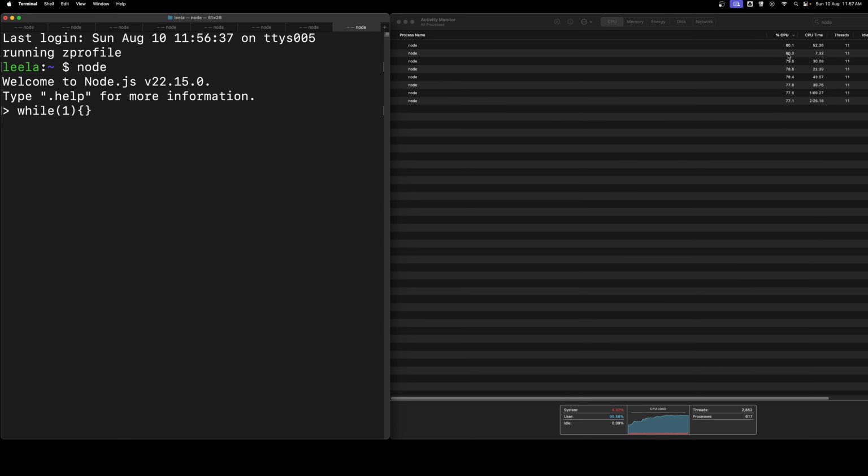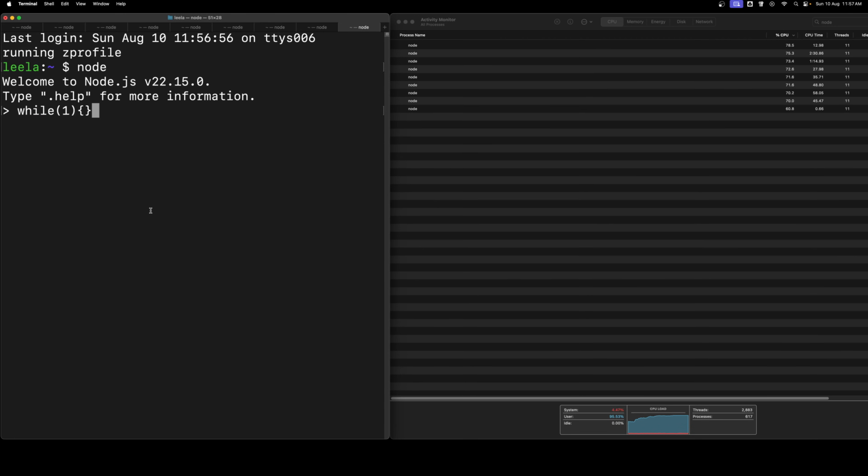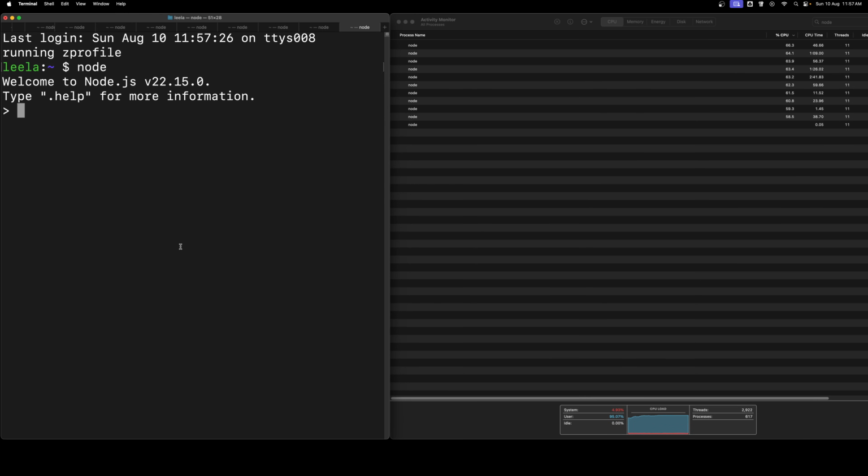Now if I run node again and run this while loop again, see the percentage dropping to 60%. We have 1 2 3 4 5 6 7 8 9 processes, and if I run yet another process, see here, my user time is around 95% and idle is 0%.